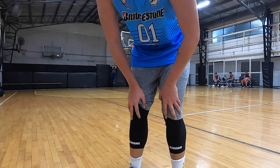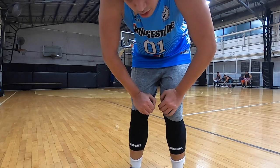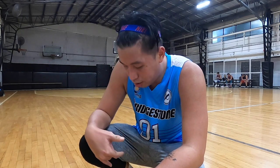The Flint is breaking in quite nicely. The leather on this Flint is really soft, so you don't need to break it in that much. Actually, the first game I wore it, it felt like it was already broken in because I already used it when I was going around the mall. So far, so good. I can feel the Zoom unit in the forefoot.